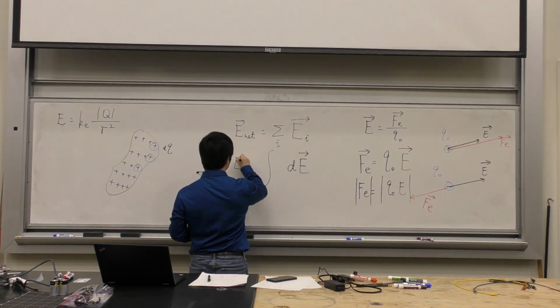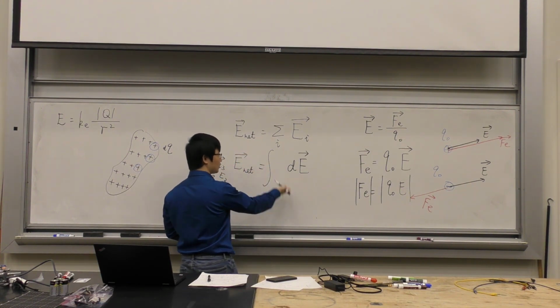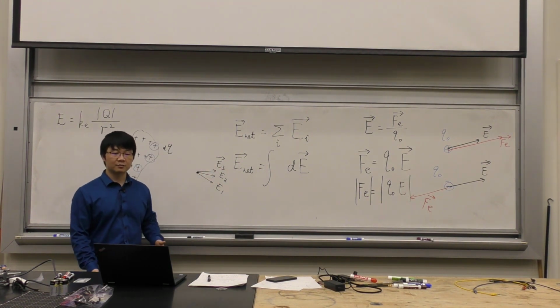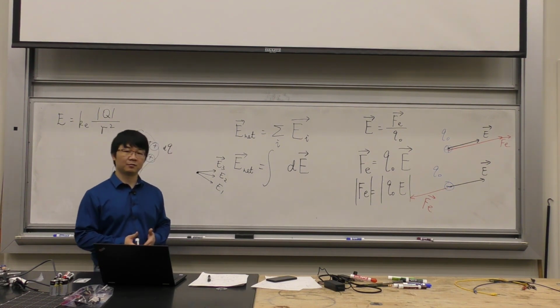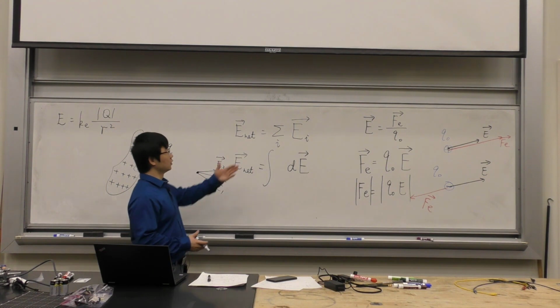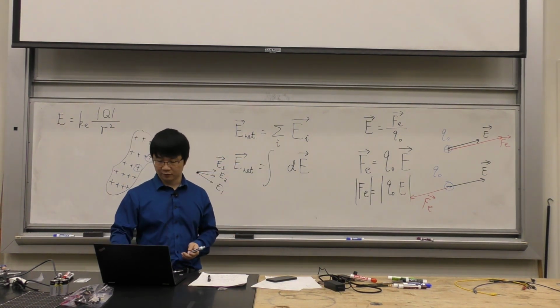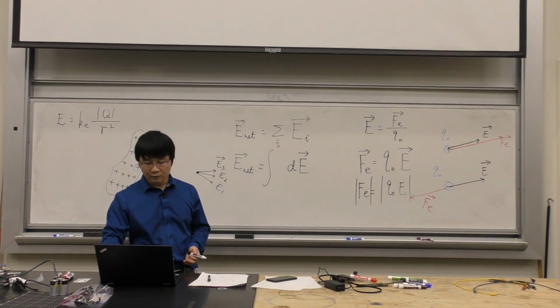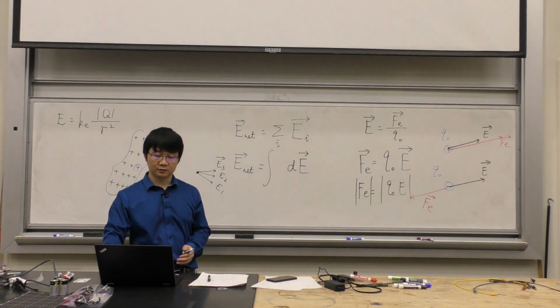So this is still a summation. Don't be scared by this symbol. This is still a summation, just like now you're adding up an infinite number of very, very small elements. You have to use a different mathematical tool. You can't just do algebra. So that's why we're going to practice with some continuous charge distributions in this lecture.